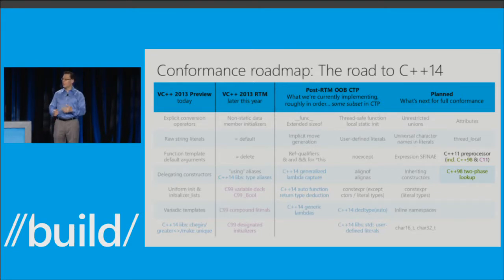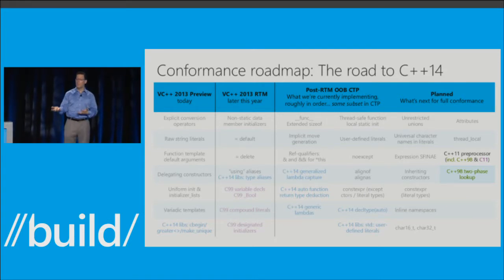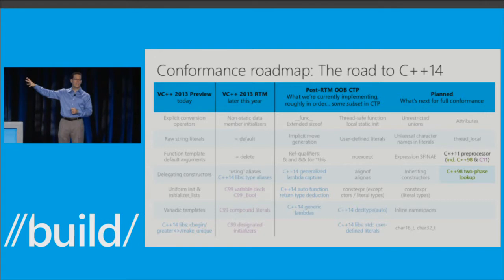By the way, one of the reasons that we never could build two-phase lookup was that was really the one feature that for us required an AST, which we never had. We're now building that. That will enable us to finally conform to that feature. And the preprocessor basically comes down to that we didn't do the phases of translation exactly in the order mandated by the standard. So certain preprocessor techniques did not work. You may never have noticed this, but some people did, especially those building preprocessor-based libraries that tried to make them even more powerful. And so we will conform to that, as well as all of the C99 variadic macros that were voted into C++11. So I believe that this list is full conformance. Once we implement all of these things, that's the roadmap to full conformance to C++11.